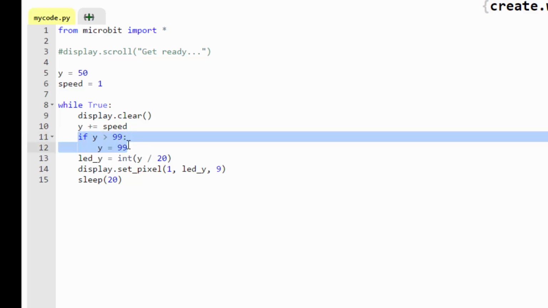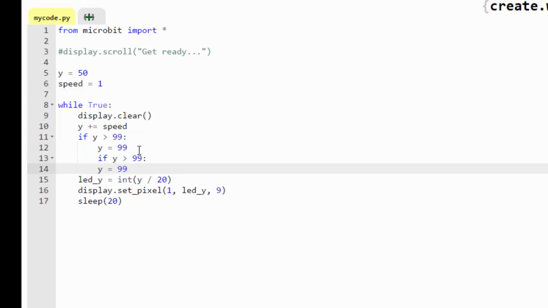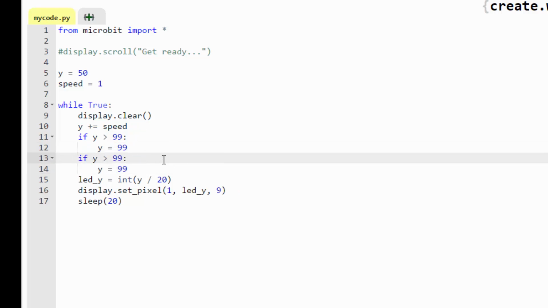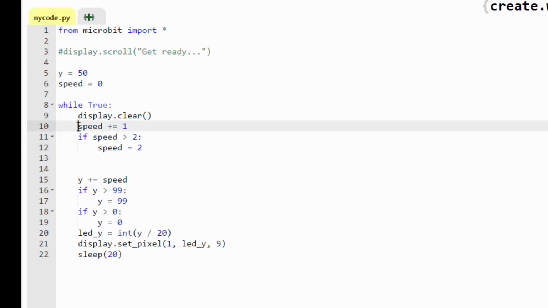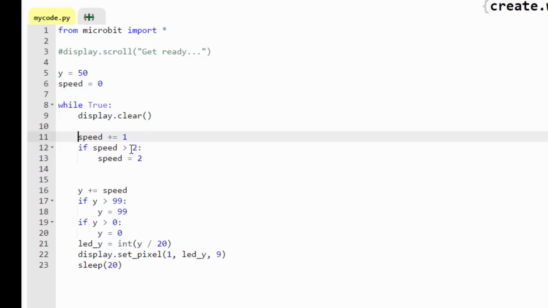And we'd probably want to do that for the top as well, because it could possibly go off the top. Just make sure your indents are right. You can look at mine on screen and make sure that your code's indented correctly, or it will give you an error. Now at the moment the gravity isn't very realistic. It's going just in one constant speed, and we want to change that. So I'm going to change speed to 0. So it's going to start at 0, and what I'm going to do is I'm going to tell it to increment the speed by 1, but I don't want it to go faster than 2. So it's going to start at 0, go 0, 1, 2, and then it should stay at 2, sort of like a constant speed, because that will be the bottom of the screen.